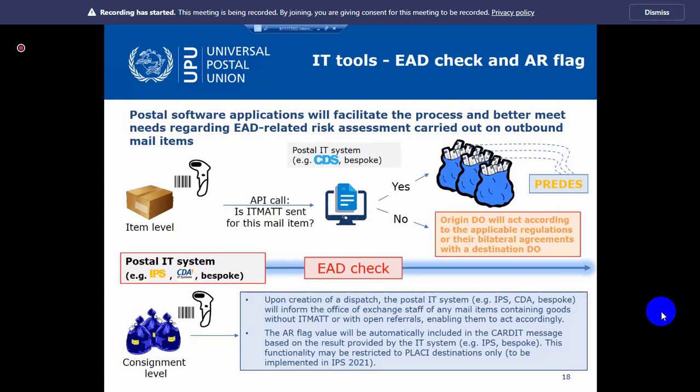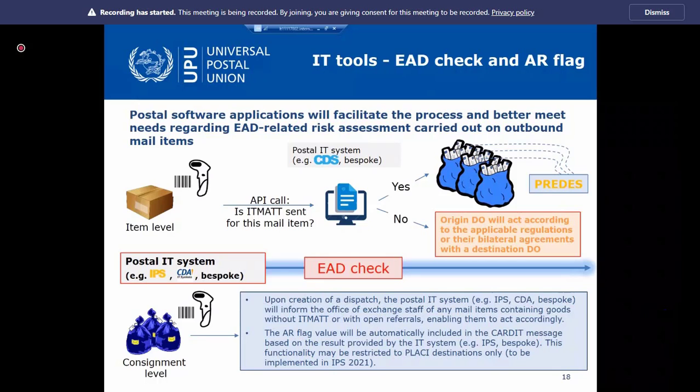But if it's an item for, for example, Thailand, the warning message will let you know that ITMAT is missing, but Thailand Post has no problem delivering without ITMAT messages, so the system will leave the item in the consignment even if ITMAT is missing.